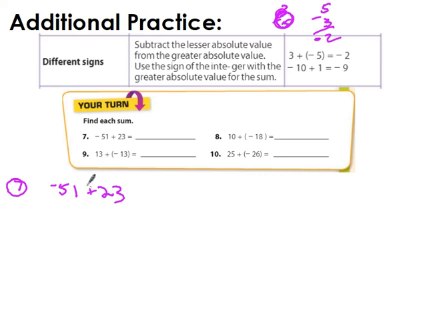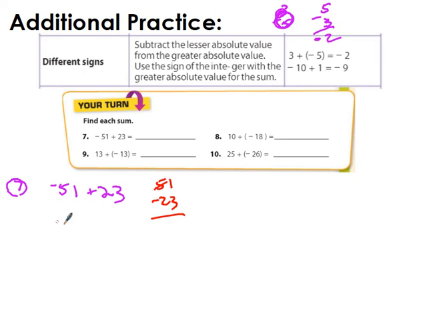So first, I'm adding two numbers with different signs. I'm adding a negative with a positive. I don't want to draw out 51 negative counters. That's going to take us way too much time. I also don't want to do this on a number line because I don't want to move 23 places on a number line. It's going to be too long of a number line. So when I notice that I'm combining negatives with positives, I know I have to subtract these two numbers. So I can always do that off to the side. I know I have to do 51 minus 23.